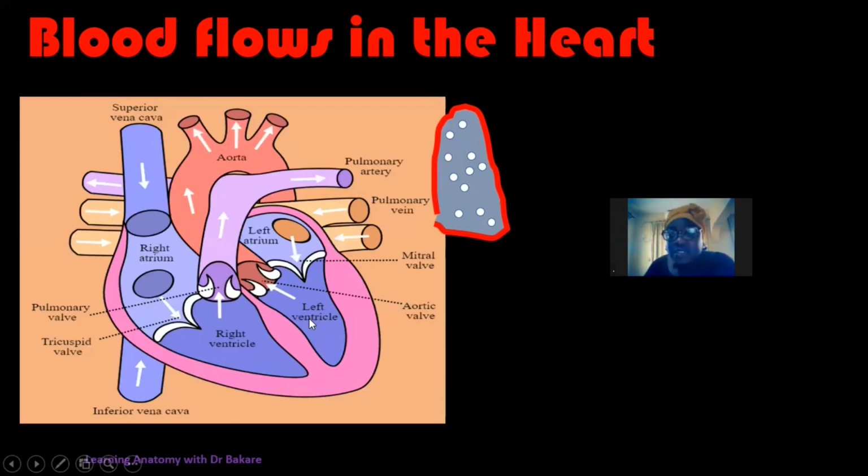In the left ventricle, there's going to be a form of contraction. The contraction is to push the blood that is oxygenated now into the aorta, and this is the aorta. The aorta is the largest artery in the body that helps to supply different organs in the body with oxygen and nutrients. And from the left ventricle, the blood that is oxygenated now, that is ready to feed the different organs of the body with oxygen and nutrients, will be pushed into the aorta. And from the aorta, it goes to supply the different organs in the body.